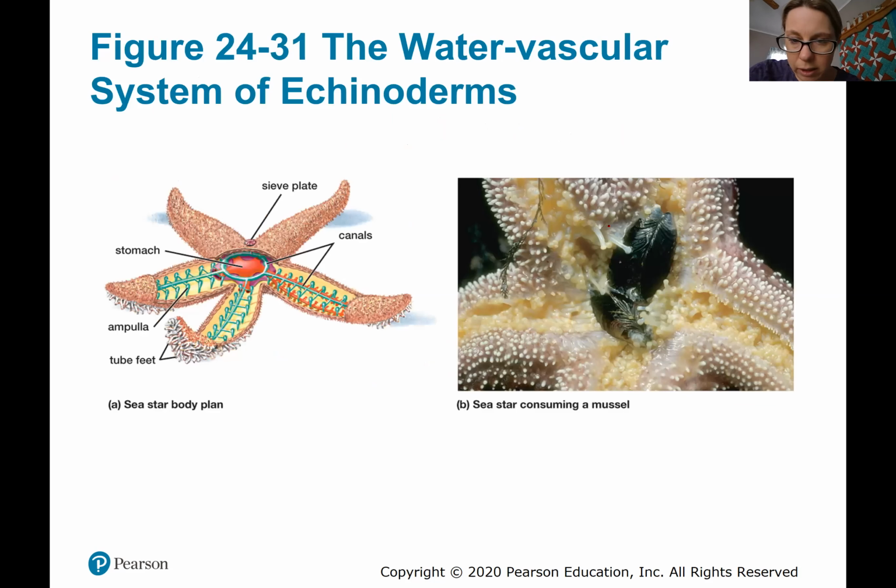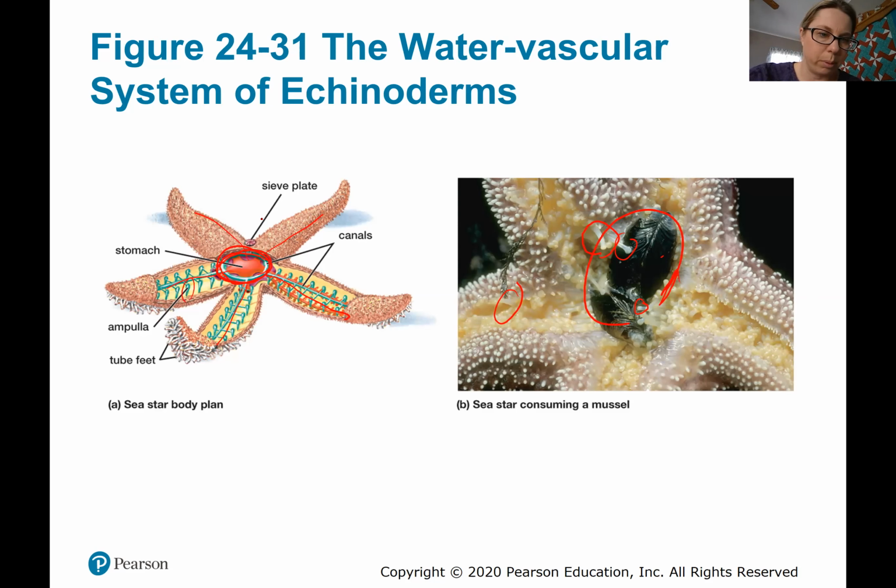Okay, so this right here is an example of a tube foot. There's one here, one there, one there. Those are all little tube feet. It's eating a mussel. Its mouth is on the underside, and it's trying to remove the insides of that mollusk. Here, this has a ring canal, and we'll see that in the dissection video next week. And then it basically has canals that run to each leg as well, or each foot. And then here's what's called an ampulla. We'll talk about that here in just a second.